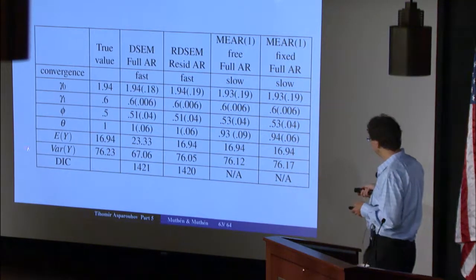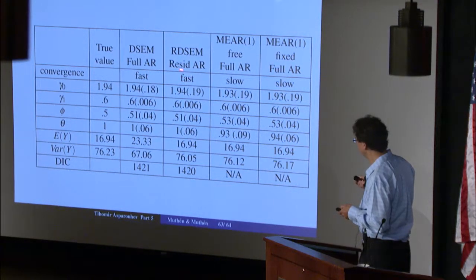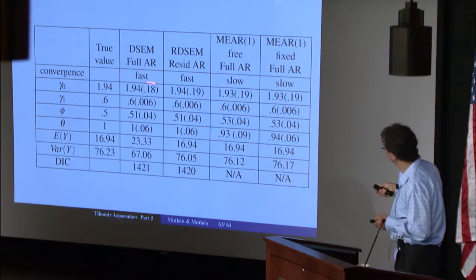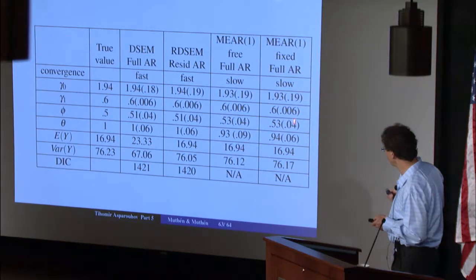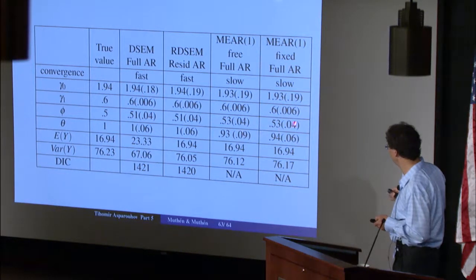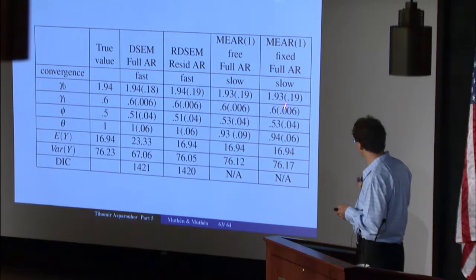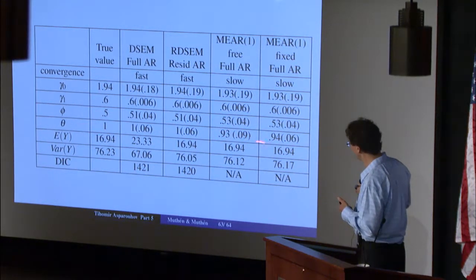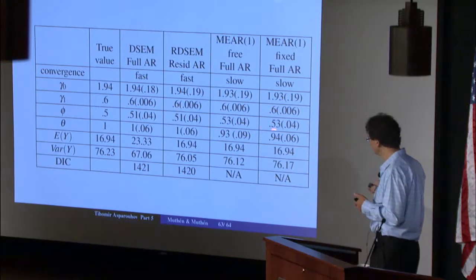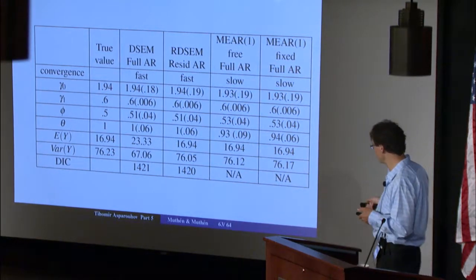In terms of speed, the two that have optimal speed are the DSEM with the full AR1 model. So the first and the second basically provide fast convergence. Those with the small residual variance are slow. The model parameter estimates are pretty much identical across the 4 different methods of estimation, except in those that use the small residual variance, because I fixed it to 0.05, and so they affect these residual variances. But the autoregressive parameters and the growth model parameters are quite close to the other model estimations.